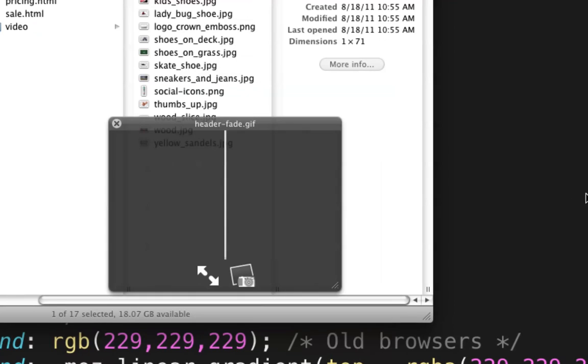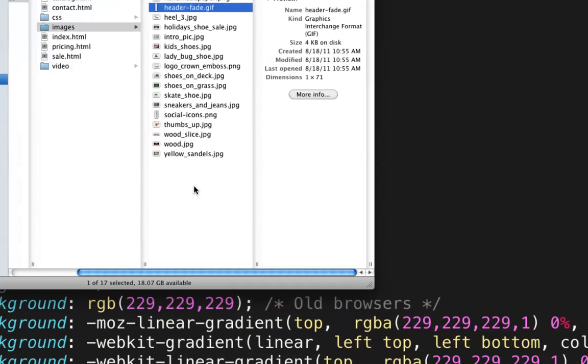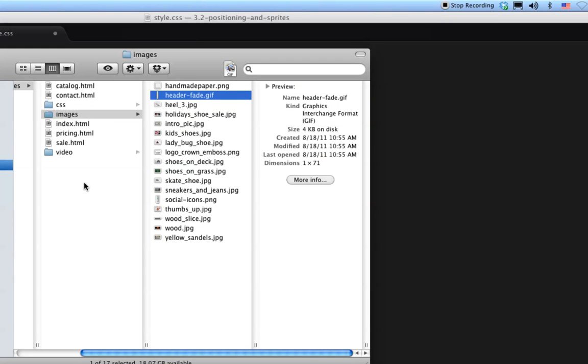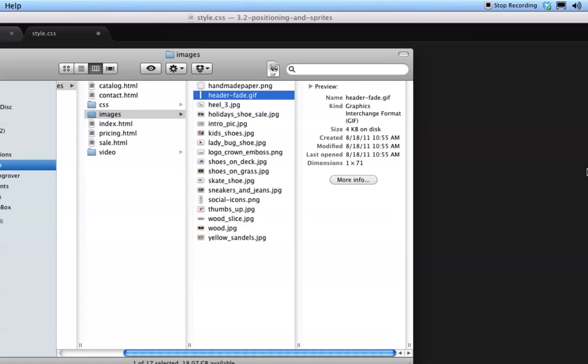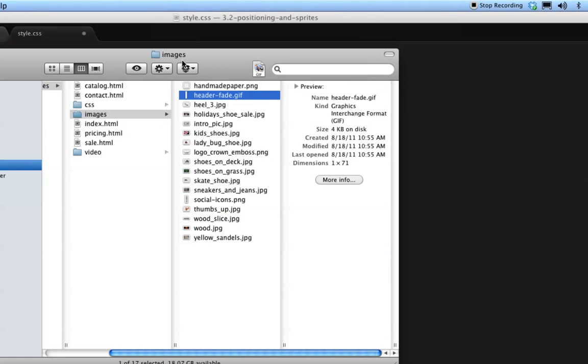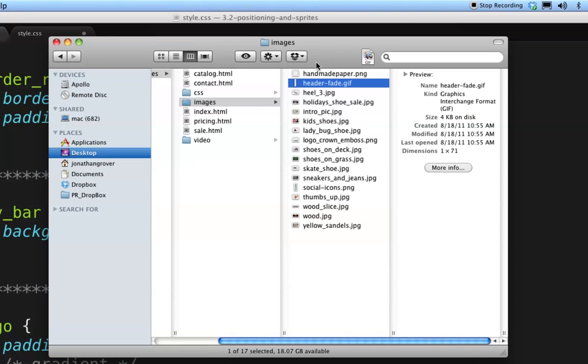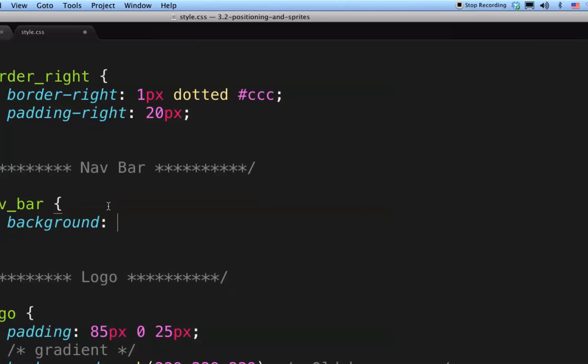Since this is just a little tiny sliver of graphic, a little tiny image here, this image is going to load very quickly. It's actually a very small file size. And then by repeating it horizontally, we're going to get it to flow across the page. And so we can have a real small file size like 4K, and we can use that on a large part of the screen and it'll still load very quickly. So before CSS3 gradients, oftentimes we were using an actual image that had the gradient inside of it.